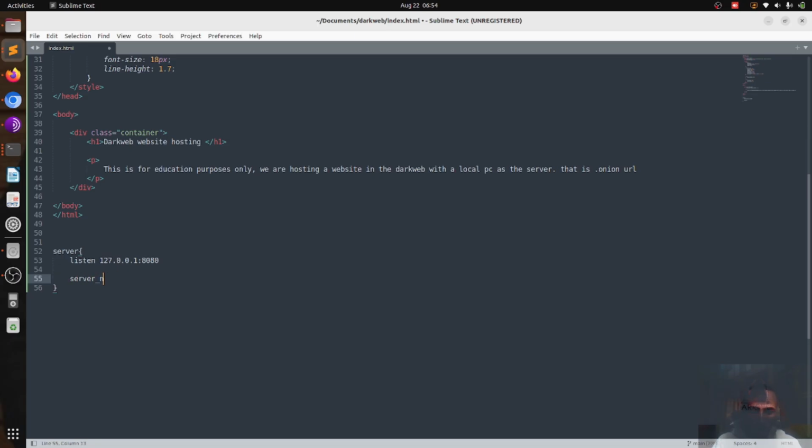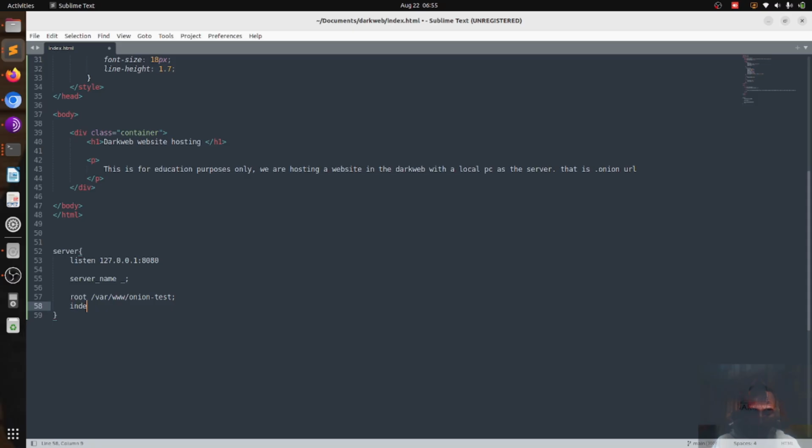Then we can go to server name, then we can say underscore. My keyboard is kind of messed up, so bear with me. Oh yeah, there it is. Then we can say root, go to that particular folder where we placed our test website, onion test, then we put a semicolon.